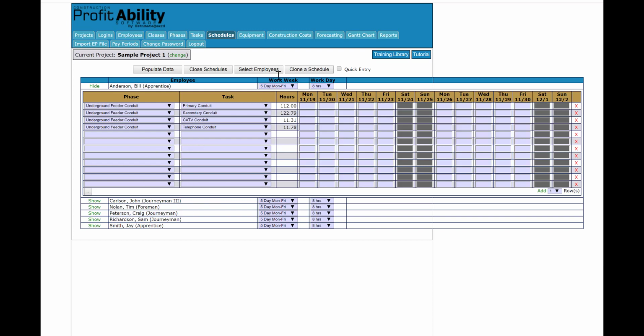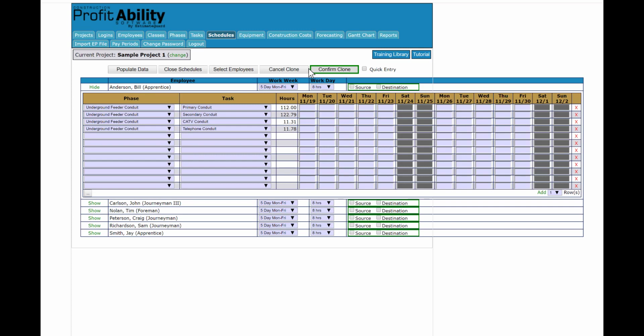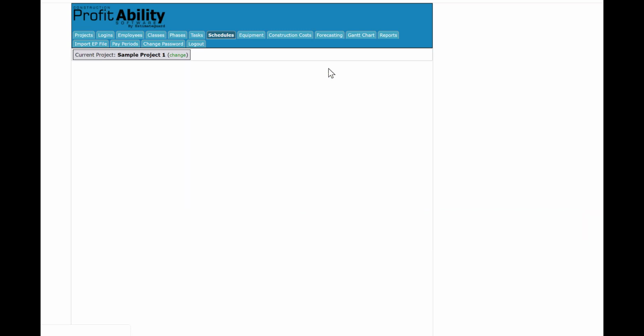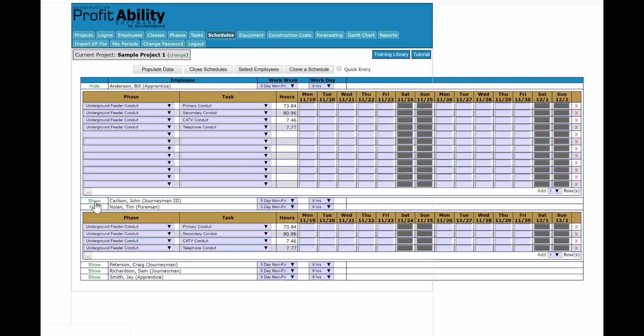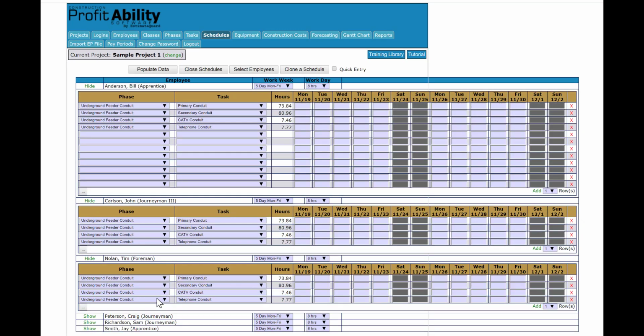Instead of going through all that again, I'm simply going to click on Clone a Schedule. I'm going to make this the source and these 2 the destination. And then I'm going to click Confirm Clone. And when I open these up, you'll see that the same tasks have been assigned to these 2 workers.